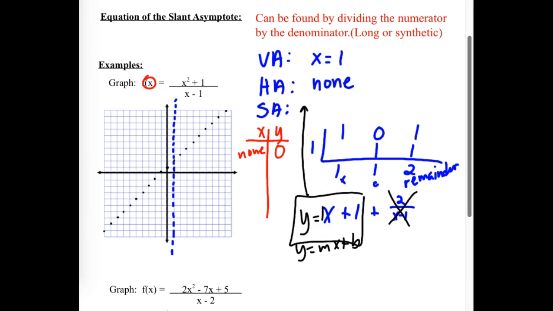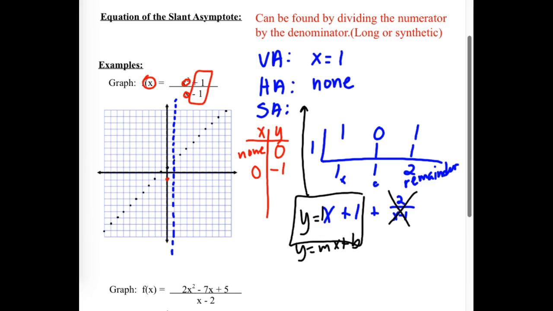Okay. What do I get for y-intercepts? If I put a 0 in for my x's, this becomes 0, this becomes 0, and I end up with that, right? 1 over negative 1 is negative 1. So I know that I'm not going to hit the x-axis at all, but I am going to hit the y-axis at negative 1. Okay?